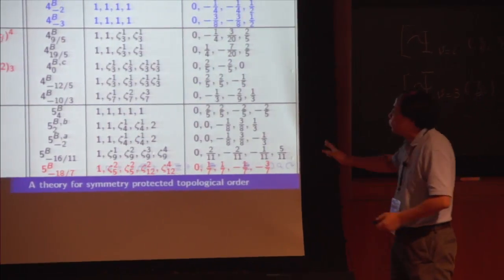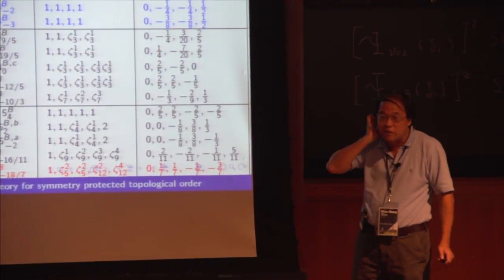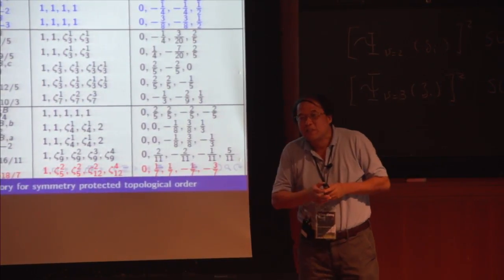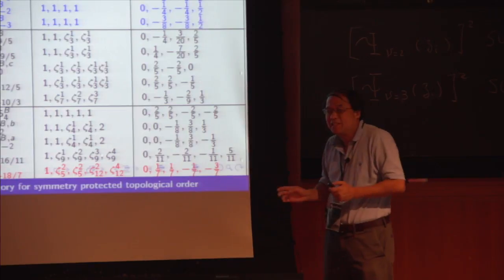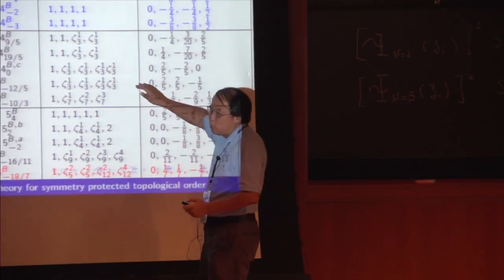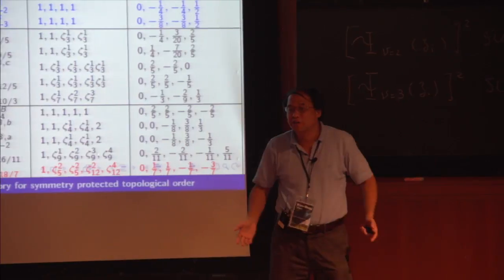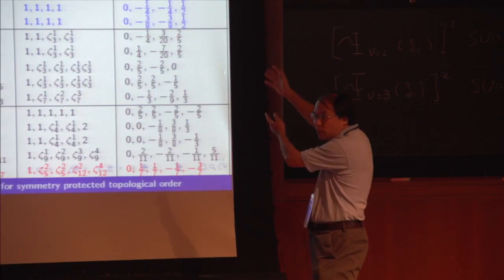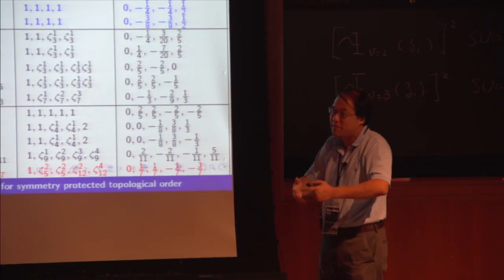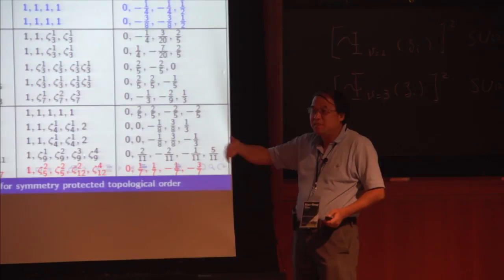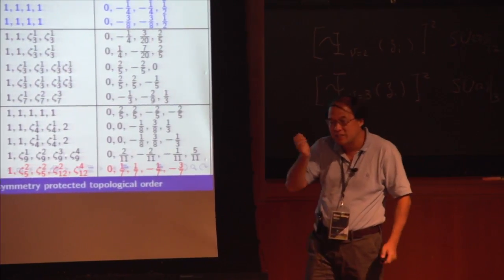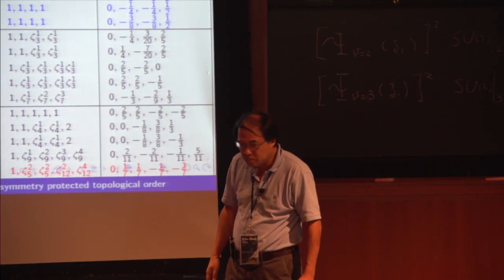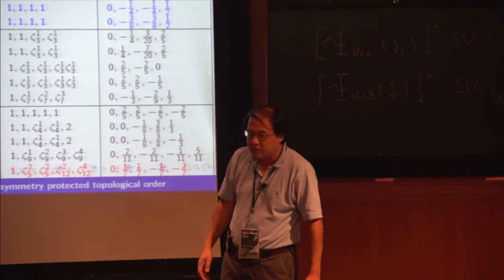presumably should contain all the bosonic topological orders. But because the theory is not totally proven, this table may have fake entries, and maybe a single entry of this table may correspond to several topological orders. But I don't think that's going to happen, at least for those simple ones. Maybe for the very complicated ones, that may happen, we don't know. But that would be maybe some future research project. Yes? But if I take two systems and find that they're in different classes here, they are definitely different, yes.